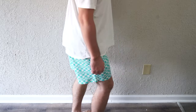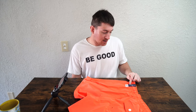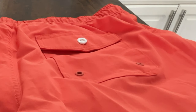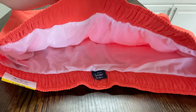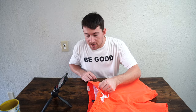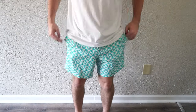On the back of the swim trunk there are a couple of features advertised on the tag worth noting. The tag says UPF 50, and it also says quick dry. The quick dry is enabled by the 100% polyester material, and also by drains in the back pockets so water isn't collecting and weighing the pocket down. Inside the bathing suit is a netting that I found very comfortable and soft to the touch — no itching, scratching, or bunching — and it will also help these dry quickly.